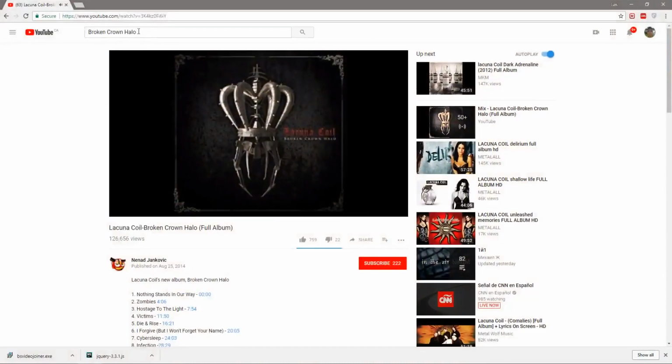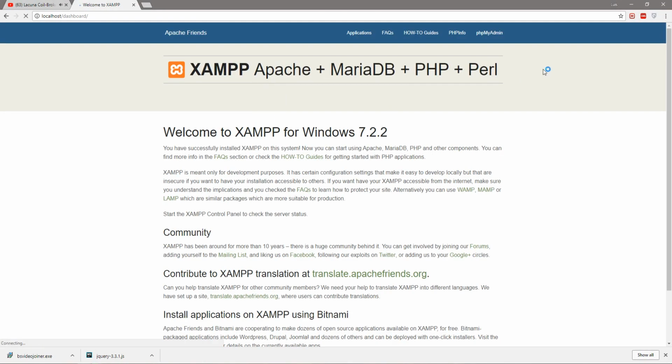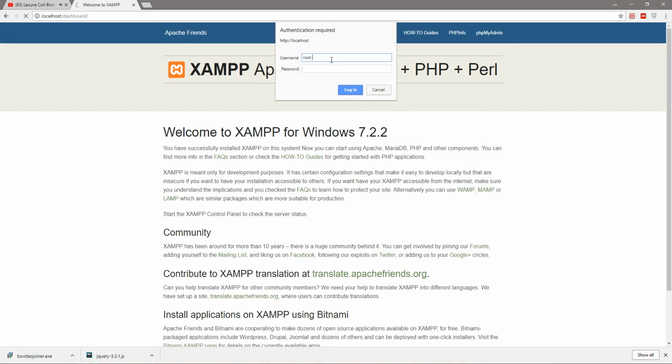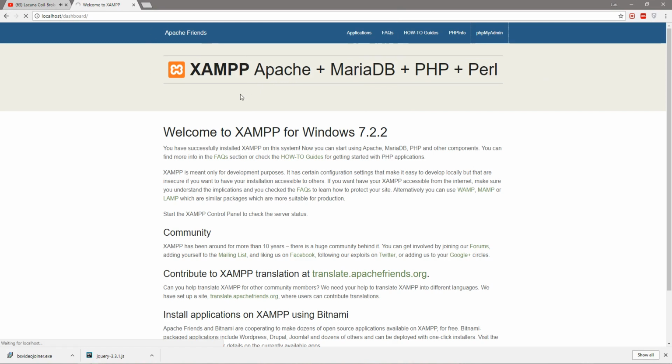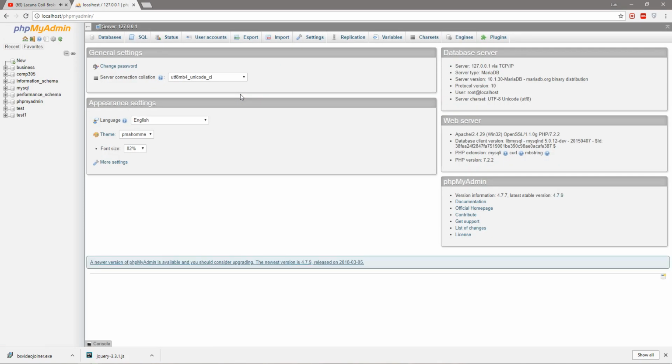Now you have to open your Google Chrome and type localhost, and localhost only. In my configuration, I configured the root access, so it will ask me for the user and password. Okay, so we have our environment working very well.